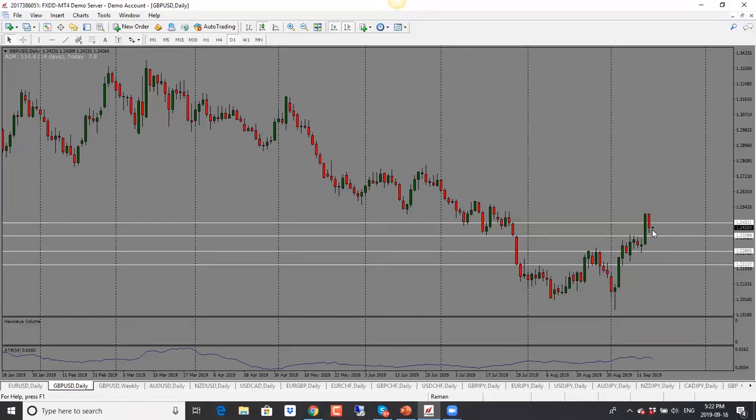The thing with the pound, though, is it is still holding above this previous support resistance level. So I would expect the price to drop a bit more into this previous support resistance level, resistance turning into support. If it stays above, then we're looking for price to move higher.